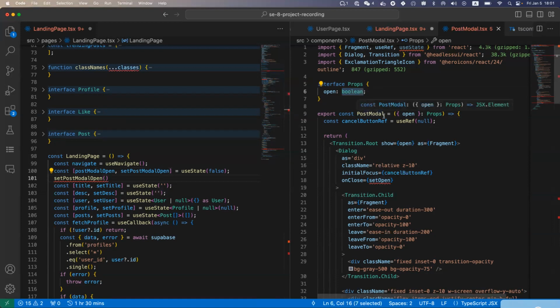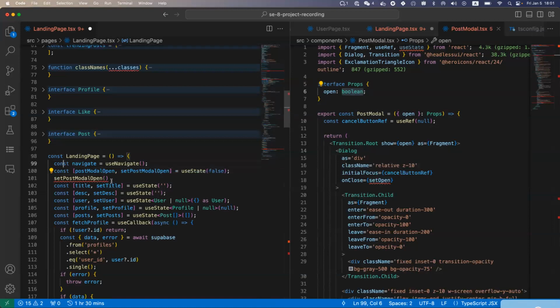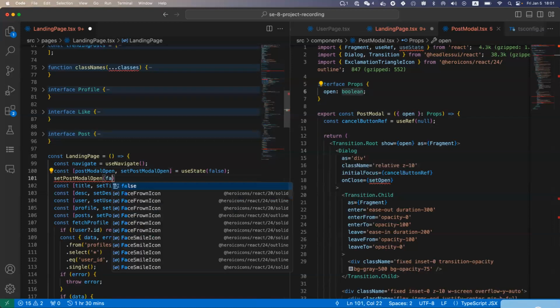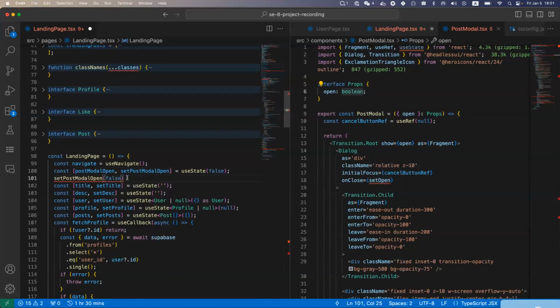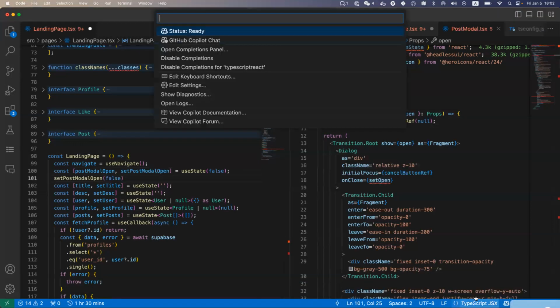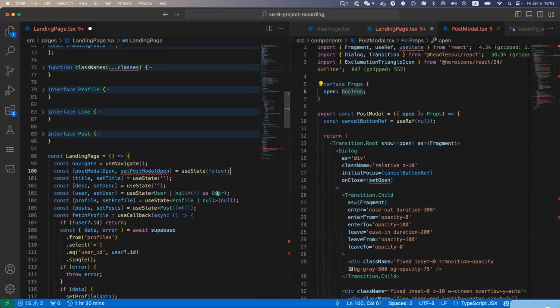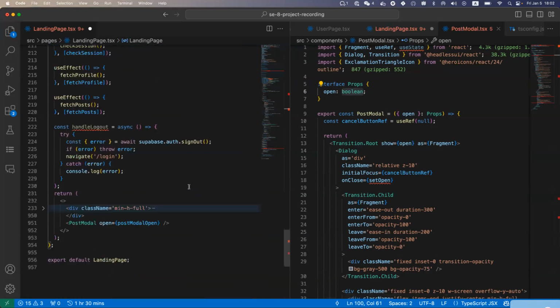True means what? Open or close? True means open. What does false mean? False means close. So we would put a false into this parentheses to close it. Got it? Yeah? Good. Let me turn off autocomplete. All right, so let's pass this down into the next level.